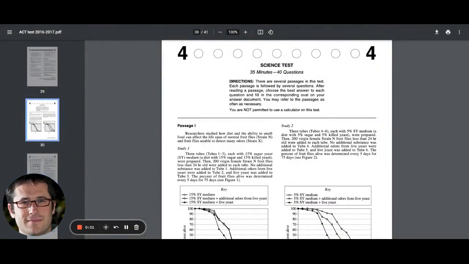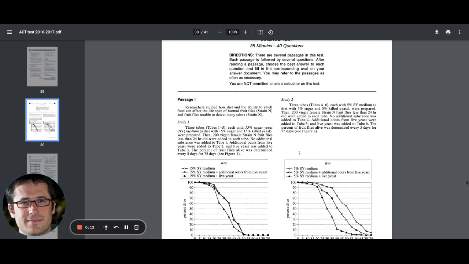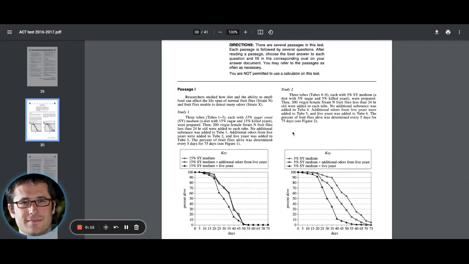Okay, so this next skill is about knowing the different passage types. And I think the best way to do it is really to just jump in and look at a science section. So the first type of passage is a multiple experiment passage. Okay, this is actually the second type, but it's the first passage here. They can be in random order.